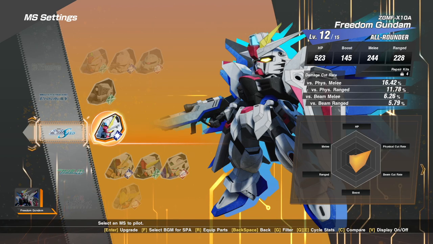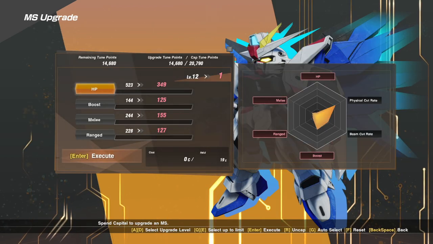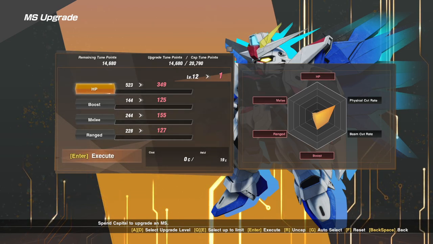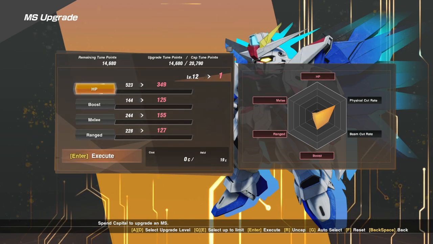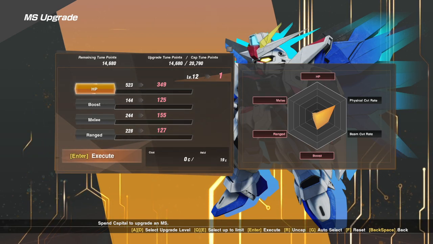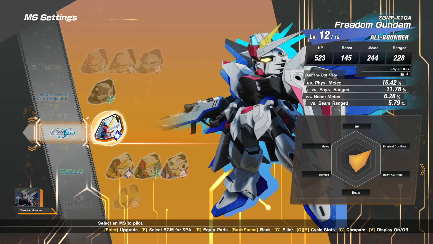So let's start by taking a look at Freedom's base stats. Its health is a little on the low side for an all-rounder. Both the gun cannon and the Arios start out with more base health than this suit. Its melee stat is slightly higher than its range stat, which is fairly standard for all-rounders. Usually, I spec my all-rounders into melee, health, and boost and tend to ignore the range stat, but the Freedom is one where I would actually recommend investing points into range, and I'll get to why in a second.